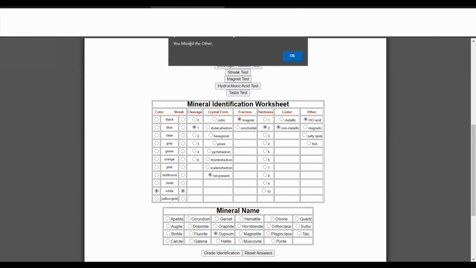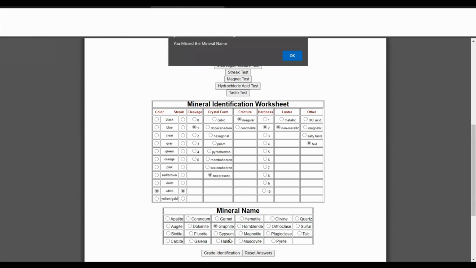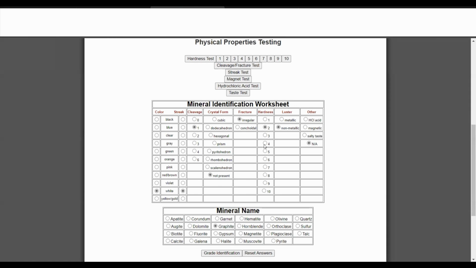It's telling you you missed the other, so there's something wrong in this column that we misidentified, or we've guessed the wrong mineral. So if we said it was graphite, you missed the mineral name, okay?